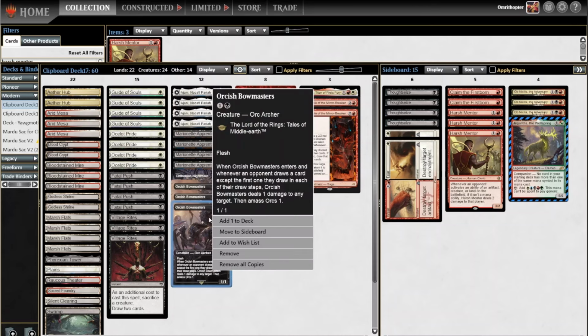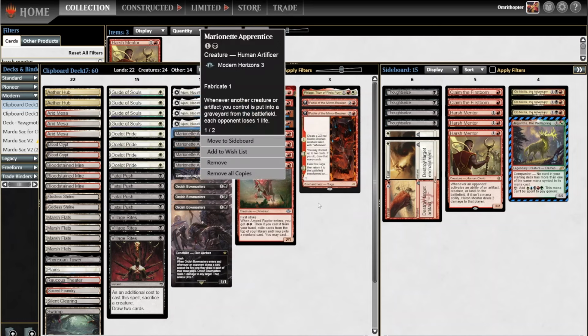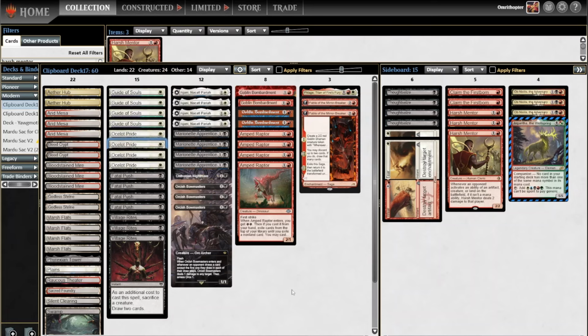You've also got Orcish Bowmasters, which comes with two bodies, which is super nice. The Orc Army is great to sacrifice because you can make more Orc Armies later as well if your opponent's drawing cards. Marionette Apprentice is a really good payoff because it just doubles up the damage all of your creatures do, while also coming with two bodies as well. And you've got the combination of Guide of Souls and Ocelot Pride, and Ocelot Pride also makes a ton of tokens, which you can use to sacrifice to Goblin Bombardment. And then Goblin Bombardment is our only sack outlet.